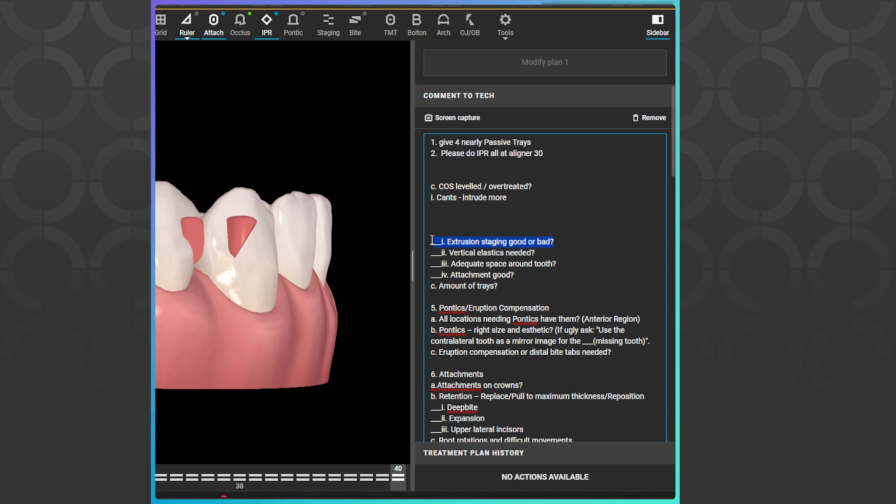Well, if I need to extrude the lowers, is the extrusion staging good or bad? Well, it's pure extrusion. Is any attachment going to help me with that? No, it's not. There's no attachment that can help you extrude every single tooth in the entire quadrant to that degree. So are the attachments good? Well, no, not really, because we can't do this with attachments. Okay, well, are we needing to use some vertical elastics? So elastics that will hook on to the bottom and pull up to the TAD. Yes, there is. We need to use those elastics. So yes.